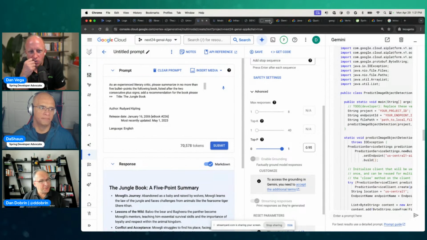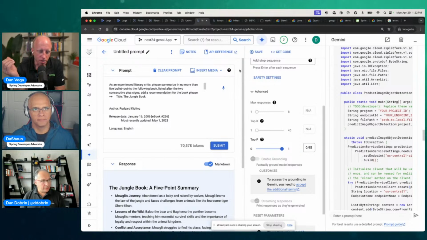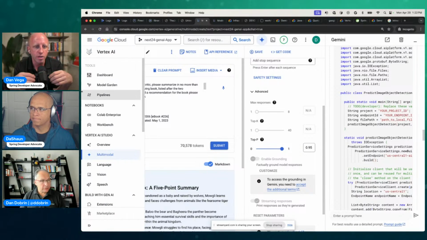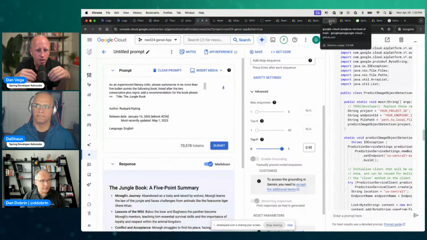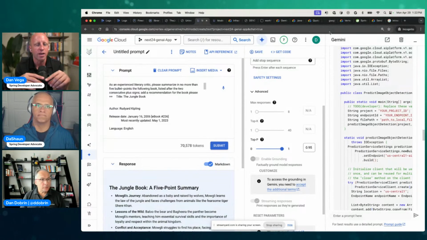Yep. So speaking of the developer, one of the things I've been talking a lot about lately with some of these LLMs is, as we just talked about, there is a REST API interface, and we can just call these REST APIs in normal Java code and normal Spring code, however we need to. But as we start to build these applications out, we're going to run into some problems that we have to solve for, right?